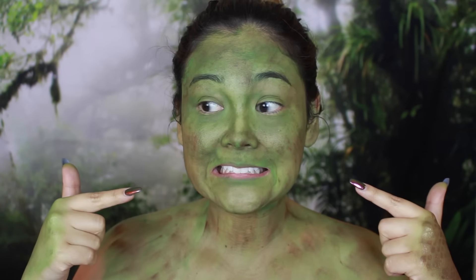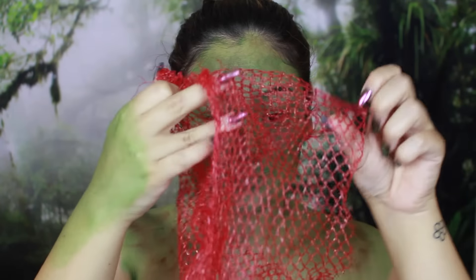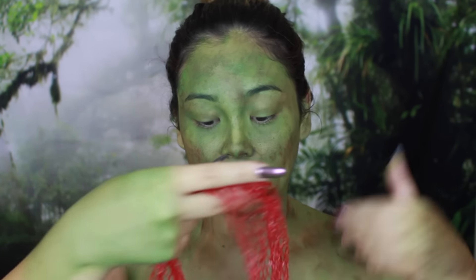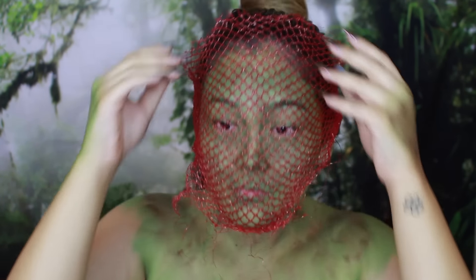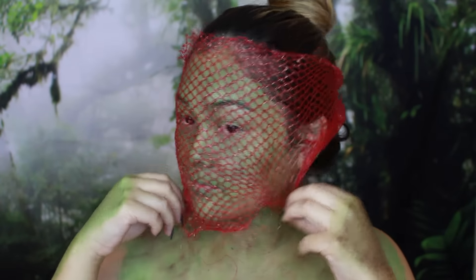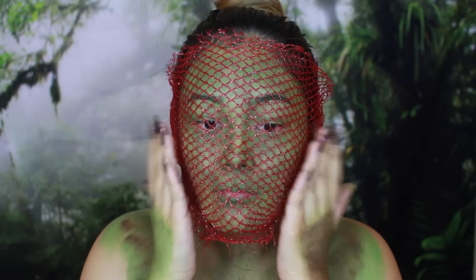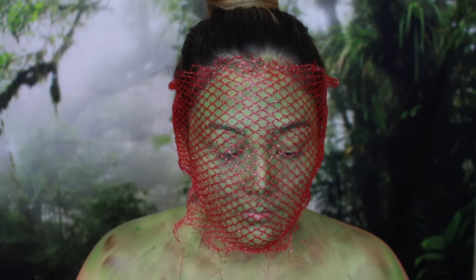I know what you're thinking — we look like moldy moss right now, but we're going to fix that, I promise. So you can take fishnet stockings for this, but I actually found that it was a lot easier to take one of these wrappers from a bag of apples or a bag of avocados, anything like that. You can find this in the produce section — I think it's cheaper and you get some fruit when you buy it, so it's a win-win. I'm going to start off by just placing this over my head and covering my entire face. Since we used cream makeup and it's a little wet on our skin, I'm just going to gently press the fabric into my skin so it kind of stays put. And then we'll get started with the eyeshadows.